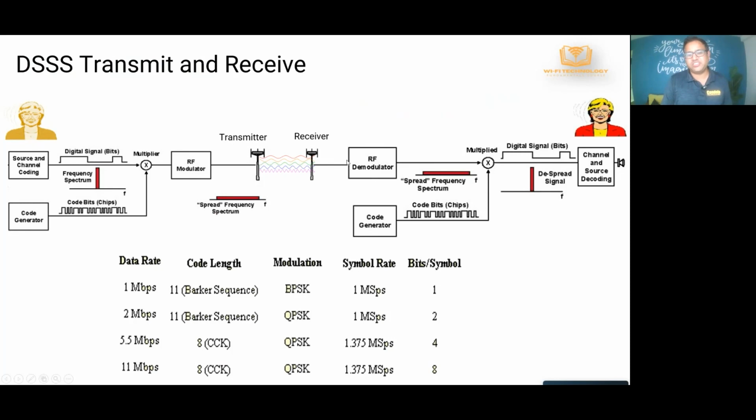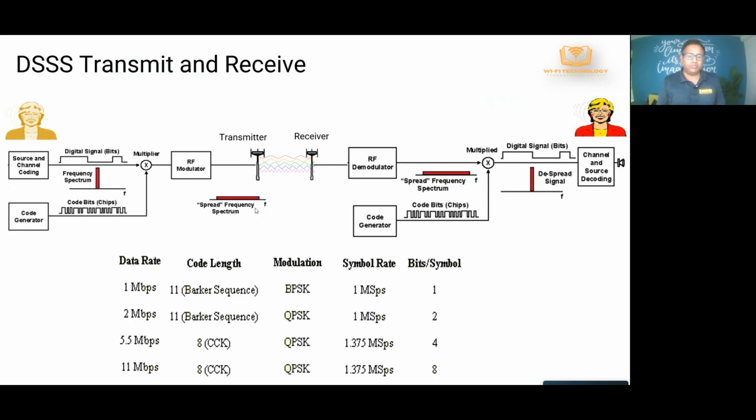On the receive side, the receiver receives it. It takes the base signal off of the carrier signal by demodulating it, and so then you have the received signal. Then you have the opposite of the code generator, which takes that spread signal and applies the code and creates the despread signal, which is the base data set that was originally sent from here. Then it processes that information and sends it to the receiver. So that's how the whole transmission and reception works when you're using direct sequence spread spectrum.